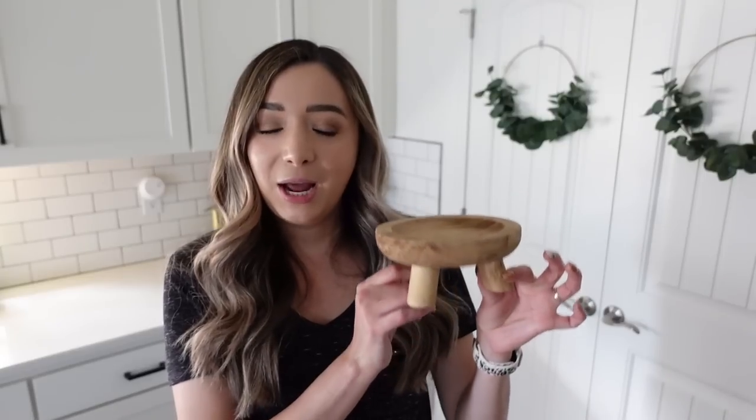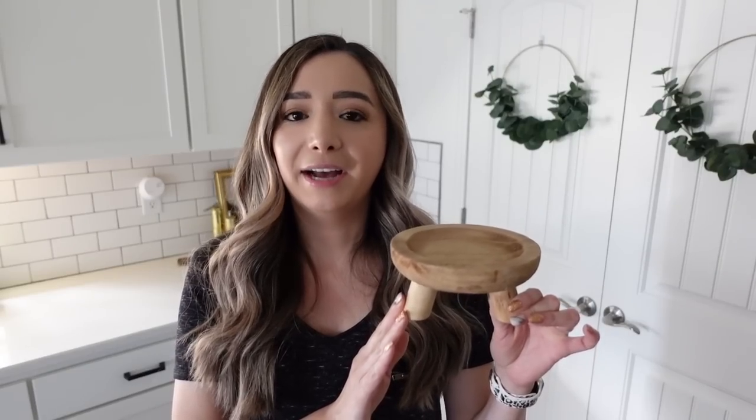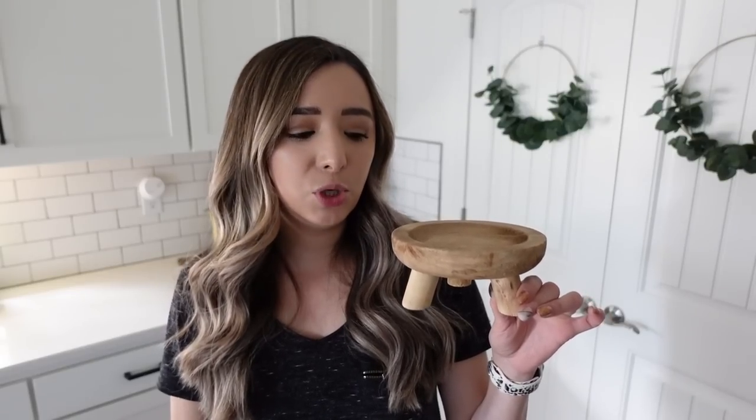The first item has been a very highly sought-after item that I've gotten so many questions about on Instagram and YouTube — it is the infamous wooden plant stand or candle holder. I've used this in my kitchen over the last few months and the questions have just been endless. I send over a link to at least one person a day because everyone loves it. It's one of those pieces you can use all around your house and throughout all the seasons.